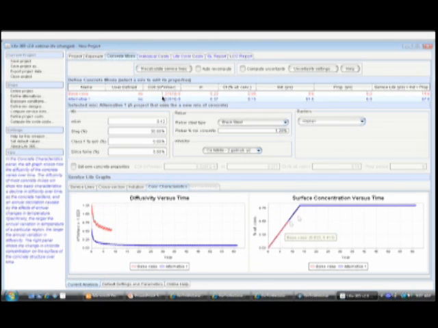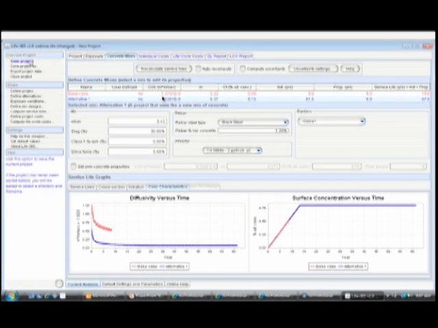And then this shows you what the surface concentrations are over time, like I showed you before. If you had a barrier or sealant, then you would be lowering the amount of chlorides that are directly exposed to the concrete. Okay, so that's how you make your mixes. I'm going to go ahead and save to make sure we don't lose our work.